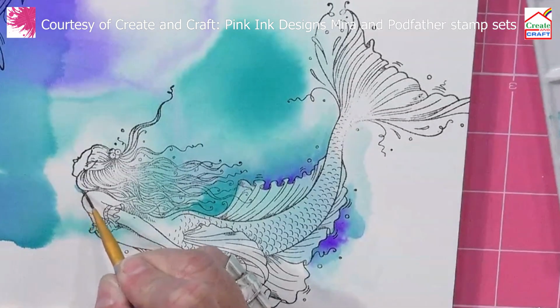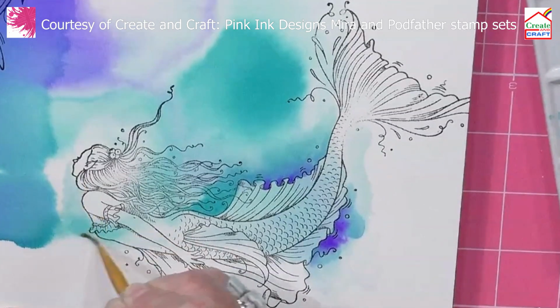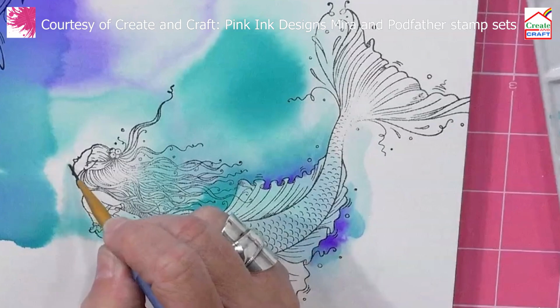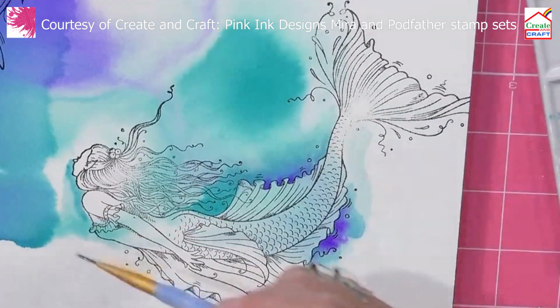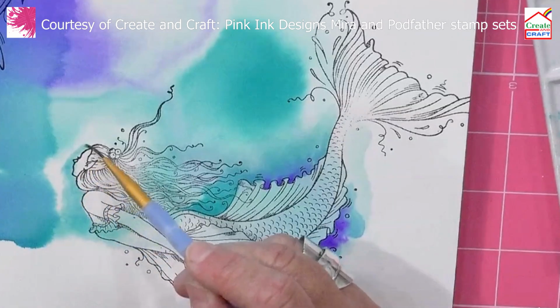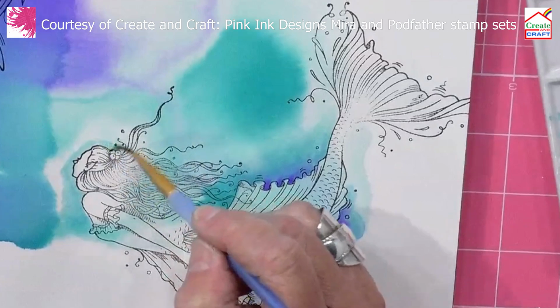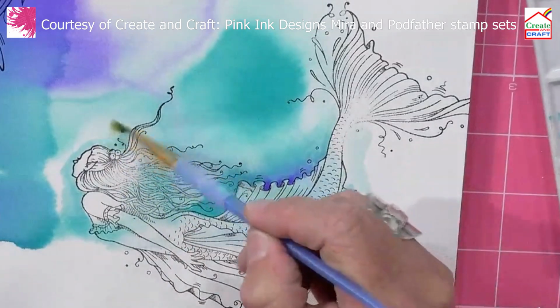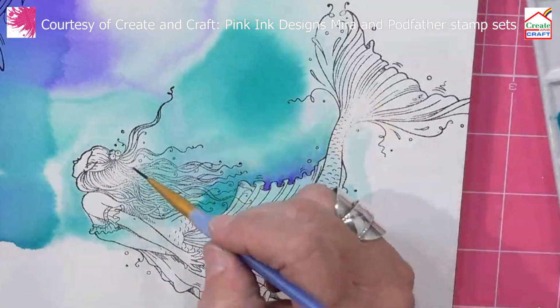But bear in mind as well, how many of you try, with your ink pads, you put them on your mat, you add your water, and they go a bit sludgy looking. You know what I mean? With this, you can control it onto the paper. You can add what you want. You can take away what you want, and the colour is just so rich. Look at this. You're just filling in the gaps now, and it really is beautiful on there as well. So you've got those on there too.